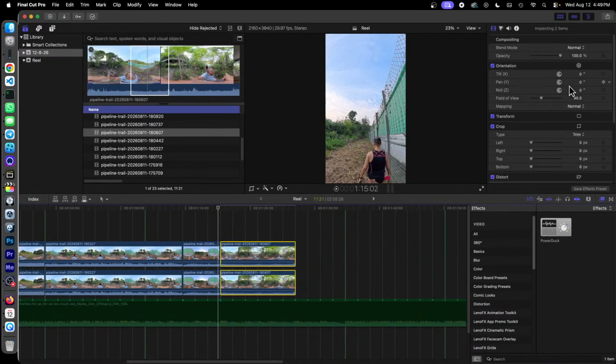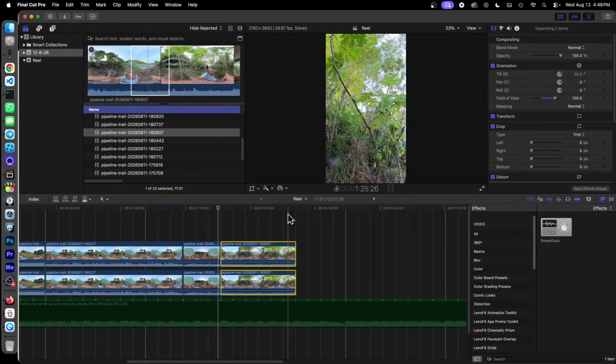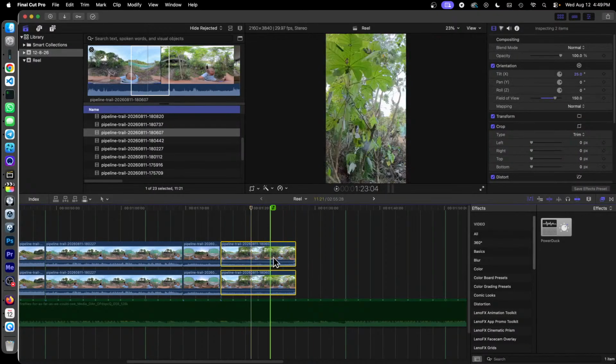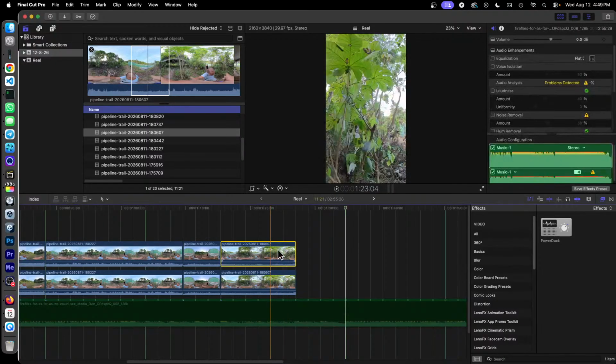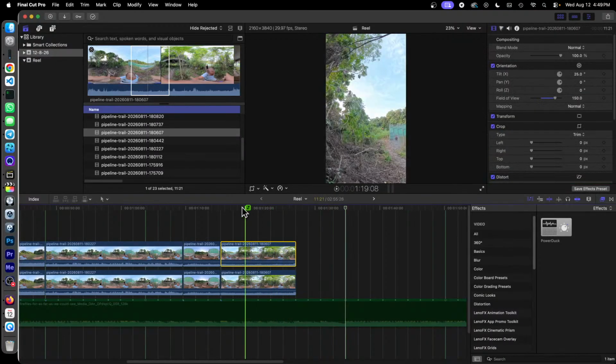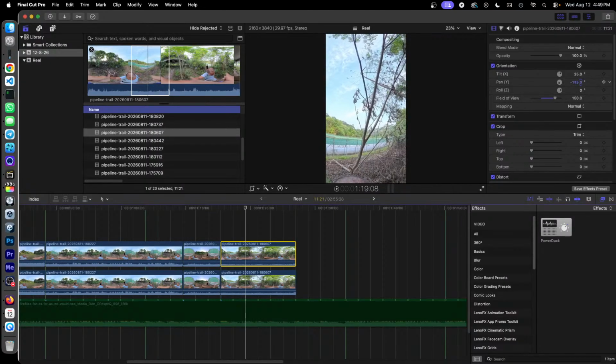Reframe the two clips. Tilt to 25. Field of view 150. Okay, moving back. Let's point to the front. My front is the back.